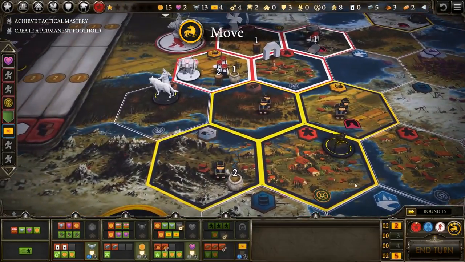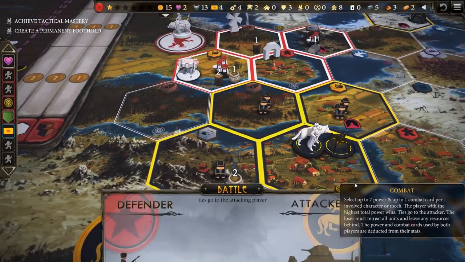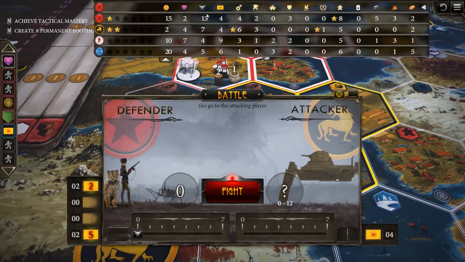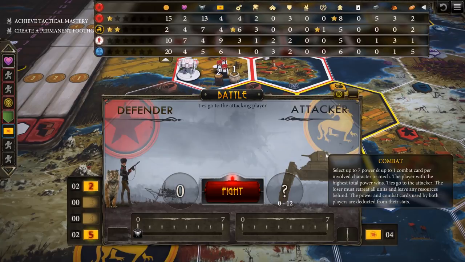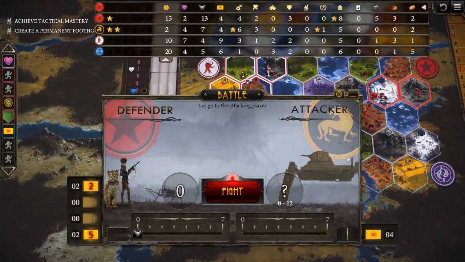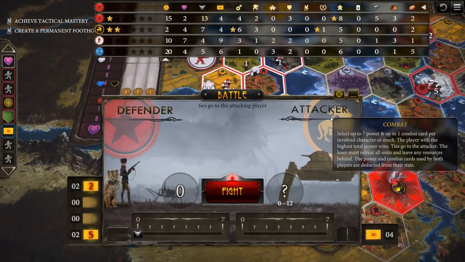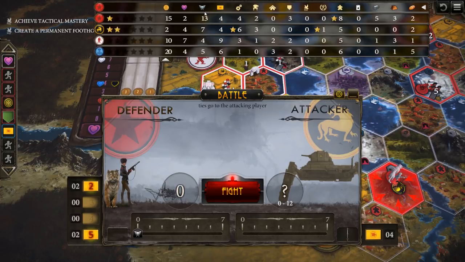Oh, hello. That's a fight against us. They want the fight. Okay. Right. So we know they've got 7 power. Let's explain about how fights work. This is 1v1. They have one unit. We have one unit. Ties go to the attacking player. They're attacking. Fine. That's the basics. Now, you can spend up to 7 power, that's the resource we have up here, in a fight. So, 0 to 7, 0 to 7. In addition, for each attacking or defending unit, you may spend 1 card.